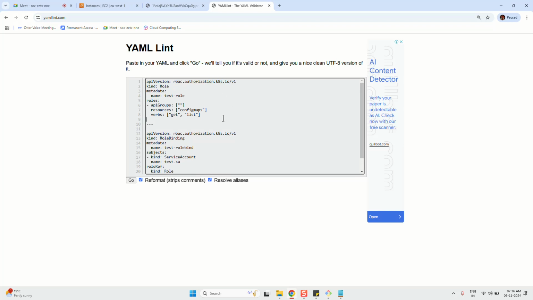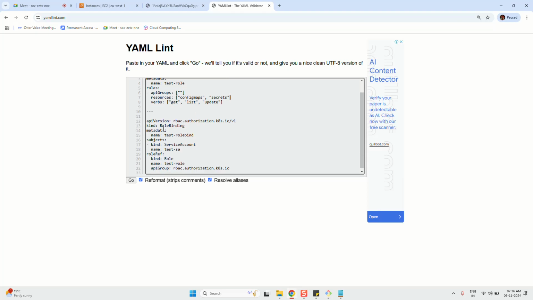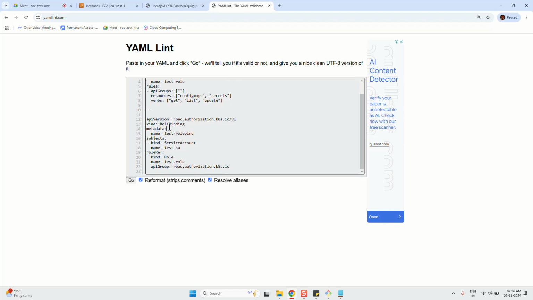That's it. First thing is we created a role with some permissions to config maps. We can give anything like this, comma, space, update, something, anything like this. No worries. So we're creating a role with some limited permissions, obviously, and we are creating a role binding because we need to bind that role, attach the role to the service account. So we created a role binding where we define the subject to whom we need to assign and what needs to be assigned. Obviously, the role needs to be assigned to the service account. That's what we did.